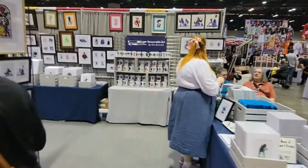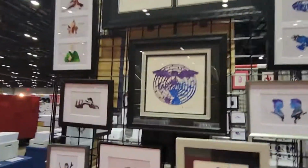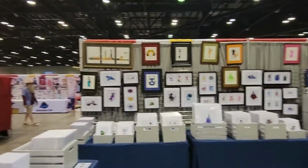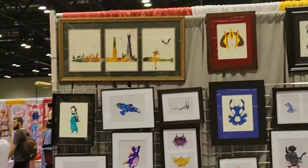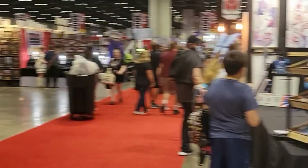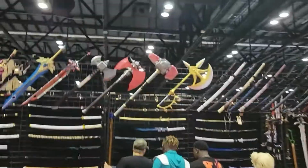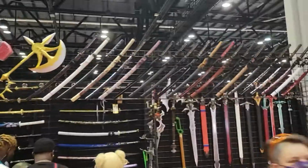Amberl Art right there by Pat Kenrick. Some artwork here, guys. Very cool. Let me zoom in a little bit here so you can see what this stuff looks like. Very nice looking pieces. Yeah, so far we're about halfway through this video right now from what I'm seeing. We zoom back out. Perfect. Again, this booth runs pretty long for these wood weapons. Some probably are normal katanas.